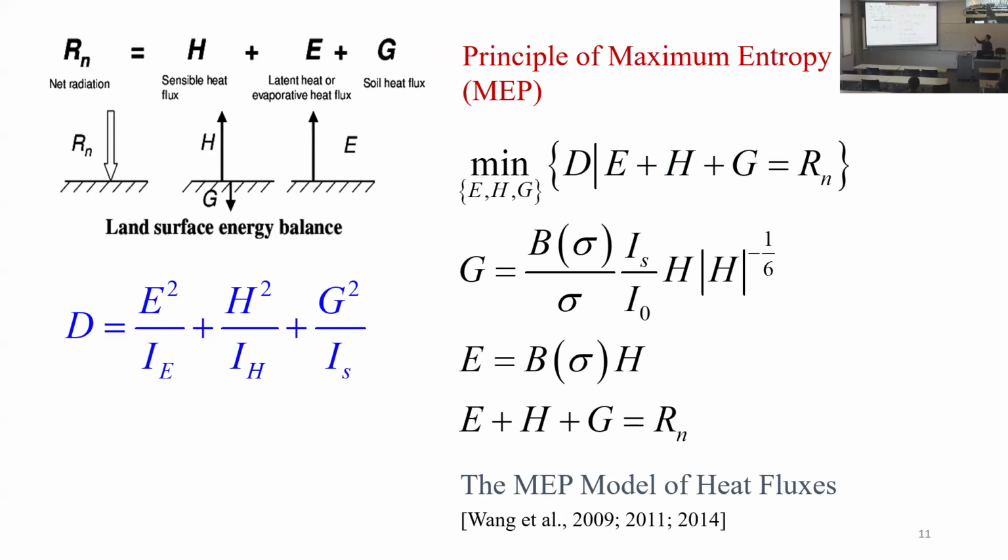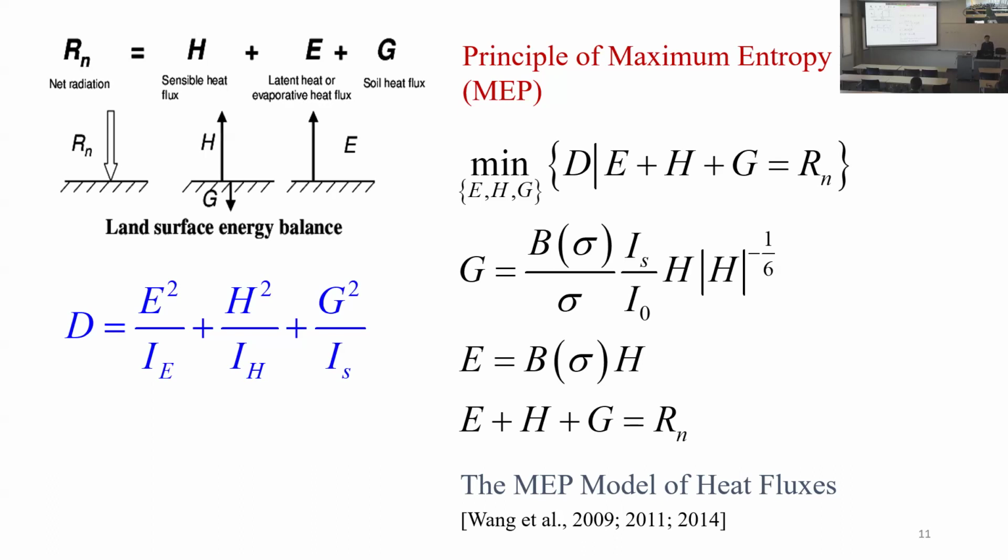principle. So one application of the theory earlier is to study the energy balance of the land surface. Radiation is partitioned into three fluxes: latent, sensible, and ground heat flux. Now we use the same idea to formulate the so-called dissipation. That dissipation function is formulated as the blue-colored expression: a flux squared divided by some parameter. Actually, it turns out to be the thermal inertia associated with the heat transfer process. Then we can solve for the minimization under the constraint of conservation of energy, and then solve for the heat flux. That's the so-called MEP model of heat fluxes reported long ago. So that's one application, not to radiative transfer, but to the heat transfer process.